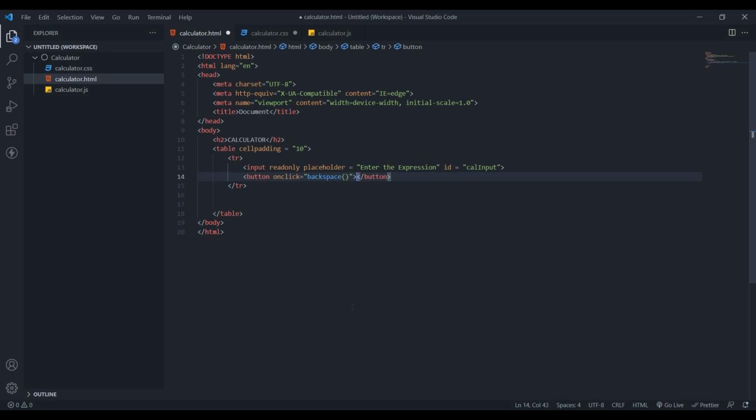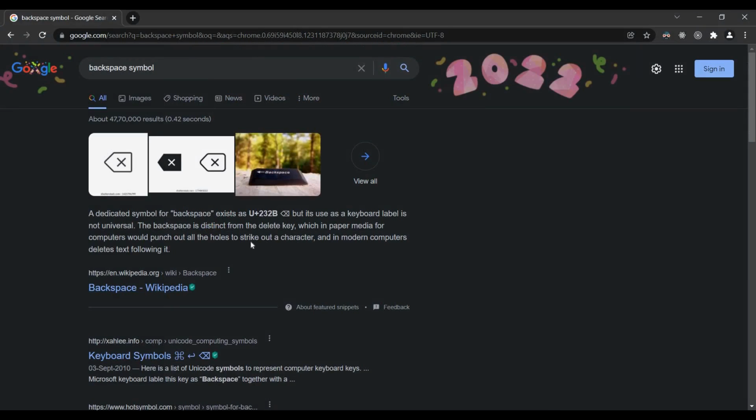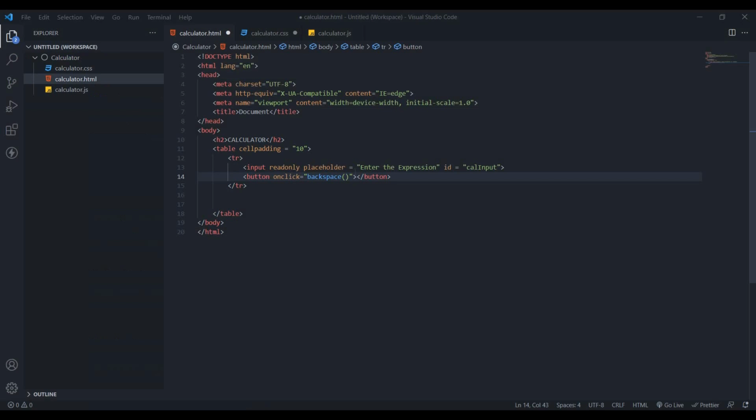For the symbol, if you type the backspace symbol on Google and see this page, just copy this one and paste it here. Alright, simple. That's our backspace button, and we'll also have a class here which is the backspace btn, and that's our first row.